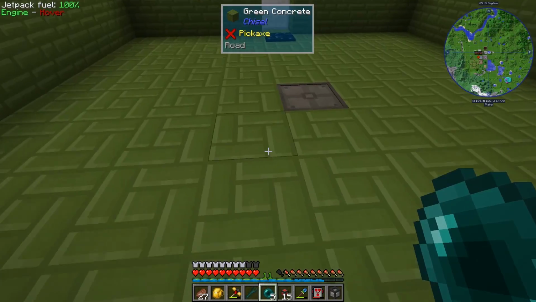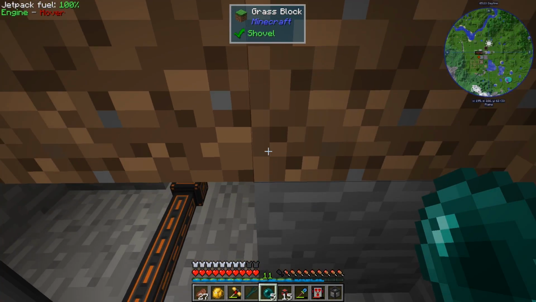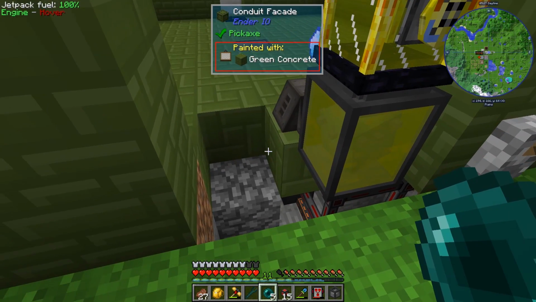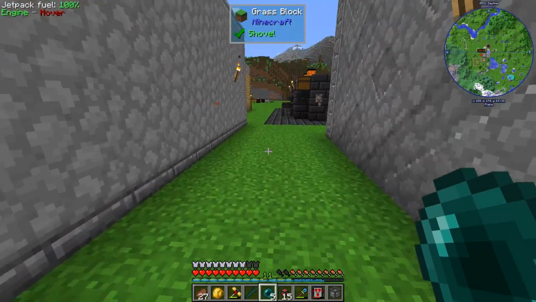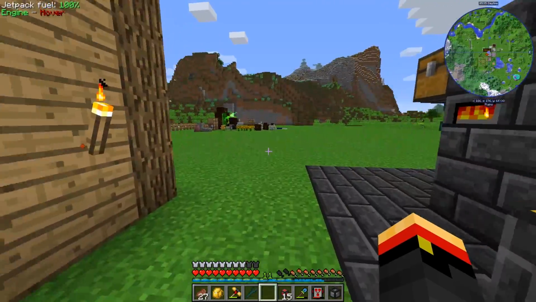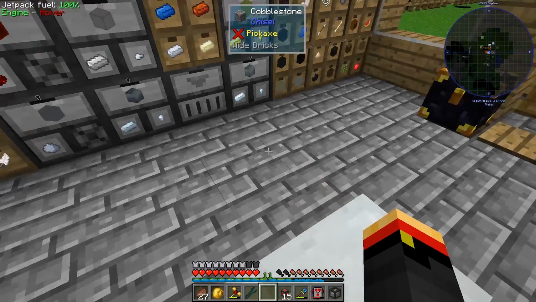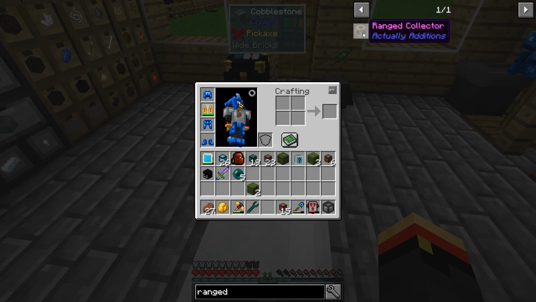So we can set that with the RF system. And then we need to find something to collect these drops. So I'm wondering what's the best way to do that. There are several options. Obviously, a hopper hawk is an option, but it won't collect the experience. So there's a ranged collector.